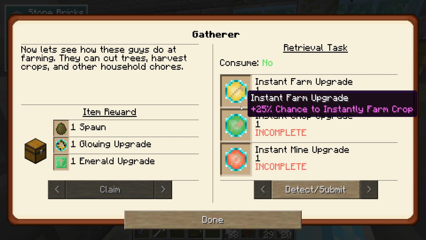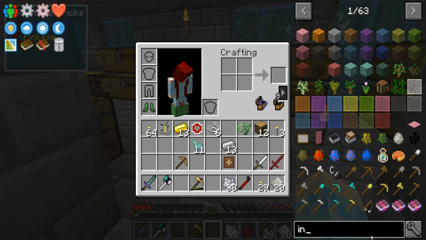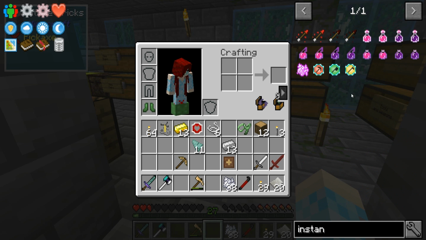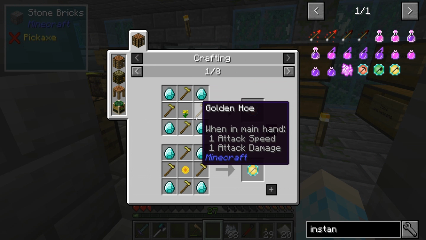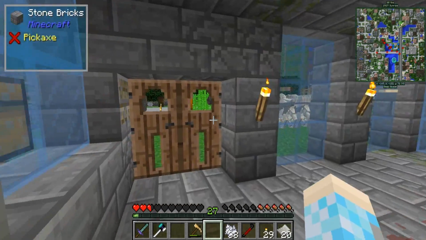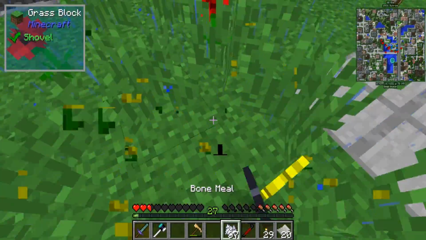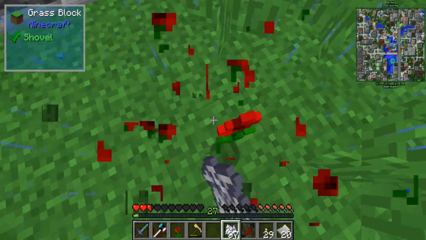Okay. So let's make the instant stuffs. I think he's following me. You think? Nope, he's not. Golden hoe, nope. Flower. Come here, Splurf. Where'd you go? Teleport to me, Splurf!